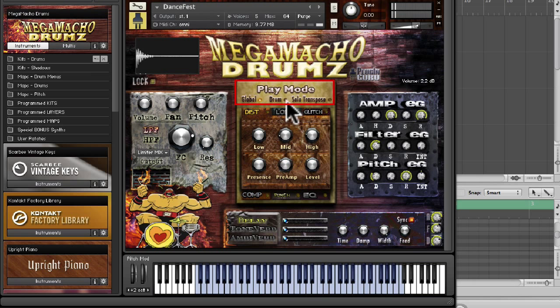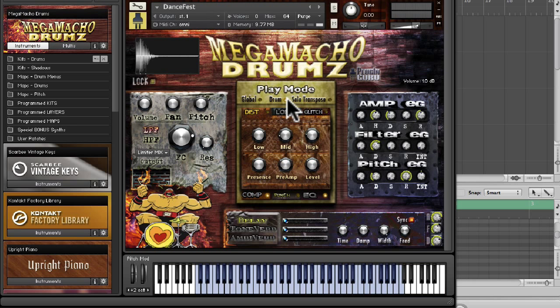If I go to the drum mode, this means that each one of these drums, the snare is down, but the kick drum's still up, because now the kick drum's down, but that one's up. Each drum can have its own settings for everything on the display. So let's bring this one down too. Likewise, if I go to global and I take the volume and bring it all the way up, all those sounds that I'd set the volume at zero were all forced to come up to the same volume that I set this to. They all go to the same setting. So those two modes are maybe the most important switching points that you need to be aware of. Because if you want to be tailoring just the snare drum to fit into the mix just right, then you're going to want to be at drum and not global.